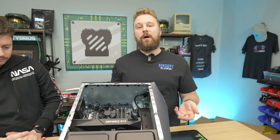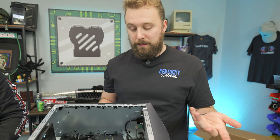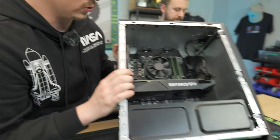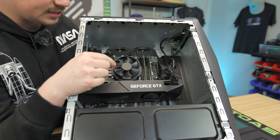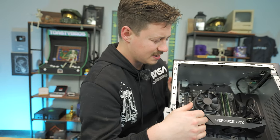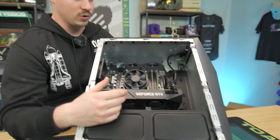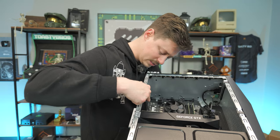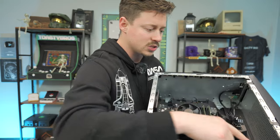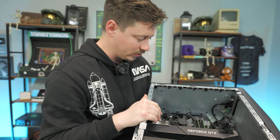Similar to HP or Dell, they always use proprietary motherboards for the specific case. But in theory, you could build something else in this. You could theoretically pop out the cooler, do new thermal paste, maybe go up to an i7 if the motherboard allows it. The cooler uses normal Intel mounting, so you could upgrade to something like an ID Cooling SC214 — those are under $20 and would make a big upgrade. There's also a fan mount spot up here, so a small tower cooler should fit.